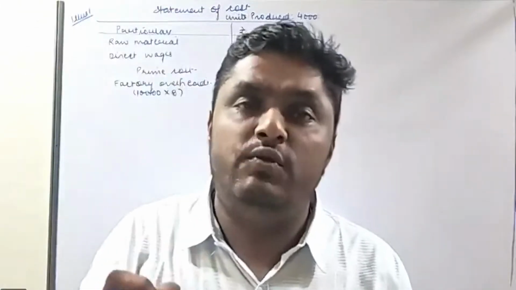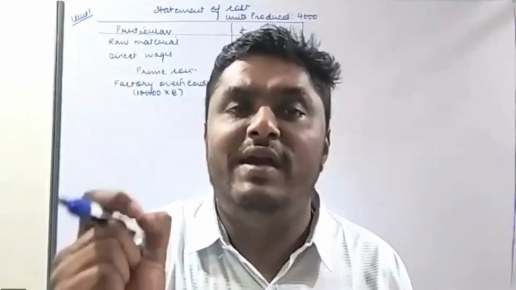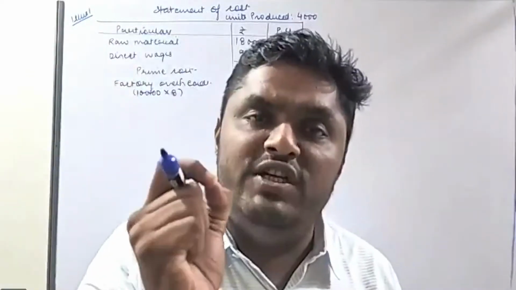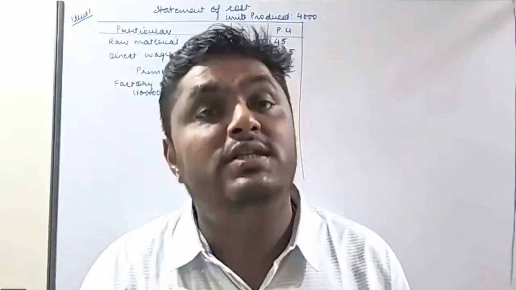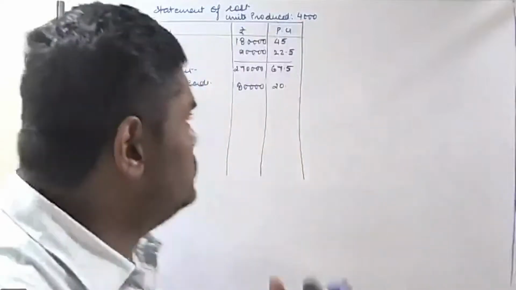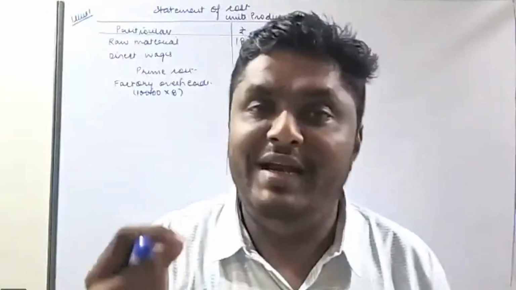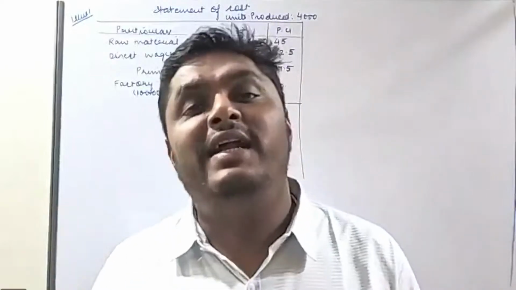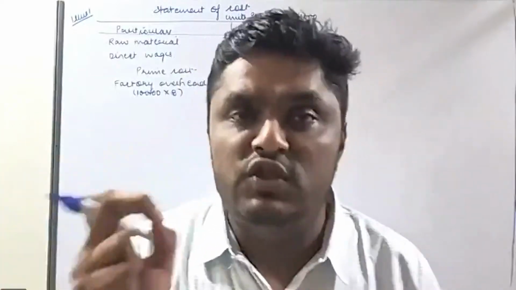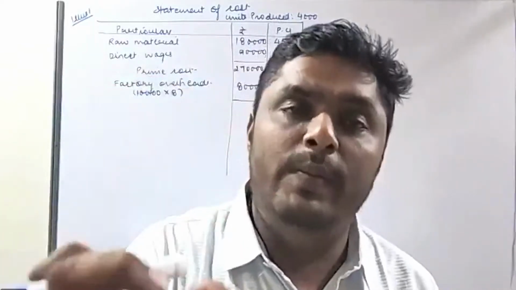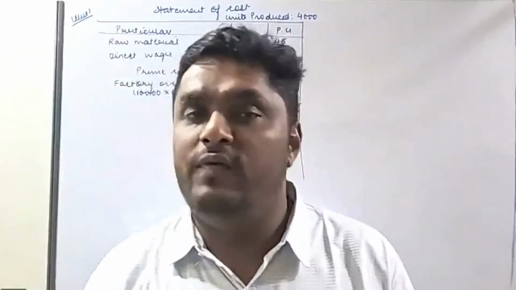Now herein in this question, no information is given as regards opening and closing stock of work in progress. So this figure that is derived will be what? My net factory cost or work cost. Since no information is given in this question as regards opening and closing work in progress, the figure we will be getting is what? My factory cost or work cost.